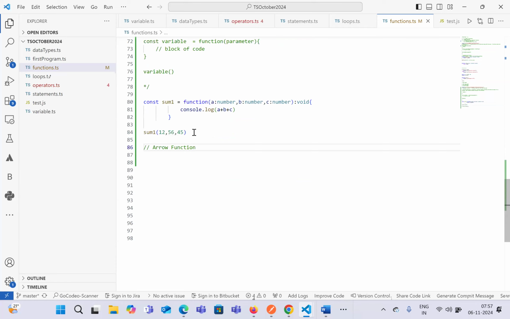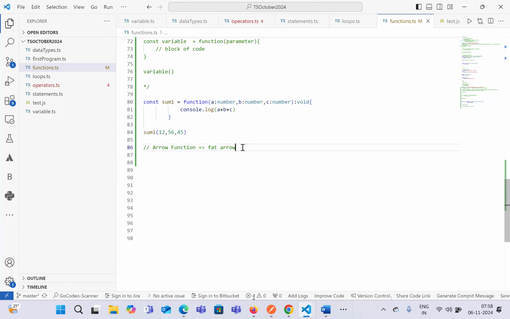Okay, arrow function. It is also known as a fat pipe symbol or fat arrow function. This symbol that we see over here is basically a symbol for the function. This equal to and greater than symbol is a symbol for declaring a function in terms of TypeScript and JavaScript. In terminology, it is known as an arrow function or fat arrow symbol as well.